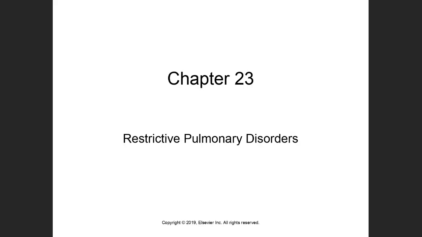Remember, lungs are divided in obstructive and restrictive, okay? When you do the pulmonary function test, that you see the ratio FEV1/FVC, if that ratio is below 80, obstructive, above 80, restrictive. Also, the lung capacity gives you an idea. Why? Because remember, in obstructive lung disease, you retain air, okay? Because in obstructive lung disease, the problem is that you can't put the air out of your body. That's why you retain the air.